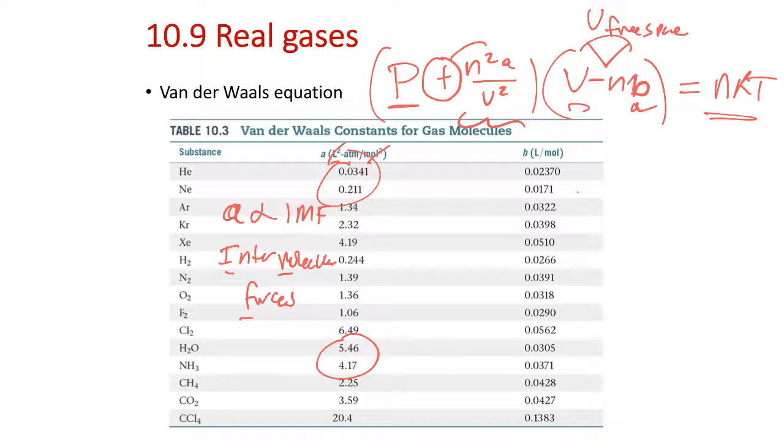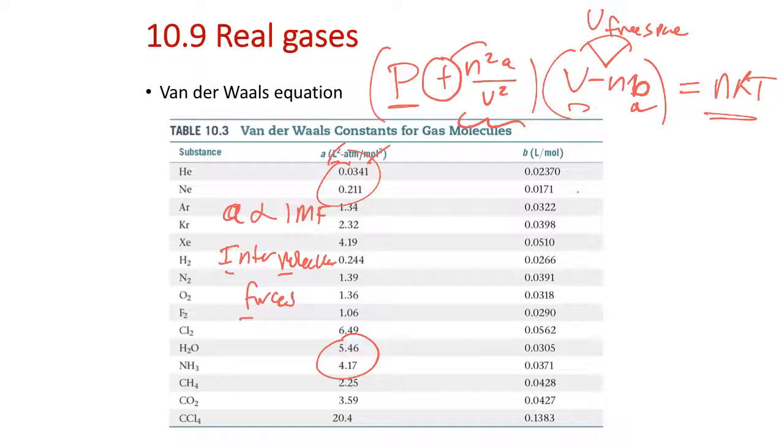The ideal gas law says if you have a mole of gas, you have 6.022 times 10 to the 23 individual particles. If some are sticking together, the number of moles is really lower. The pressure is going to be lower as a result in your real system. The P plus n squared a divided by V squared is calculating back in those lost intermolecular forces due to the molecules that might be sticking together.